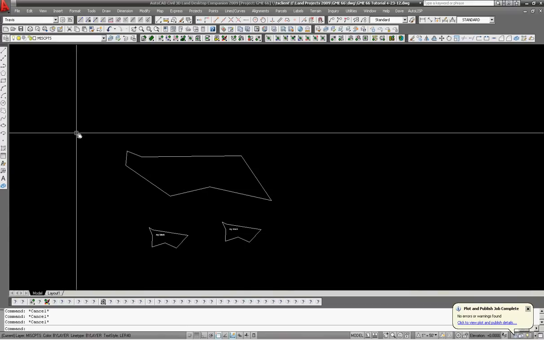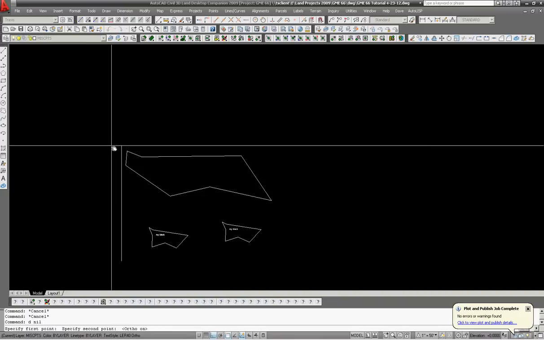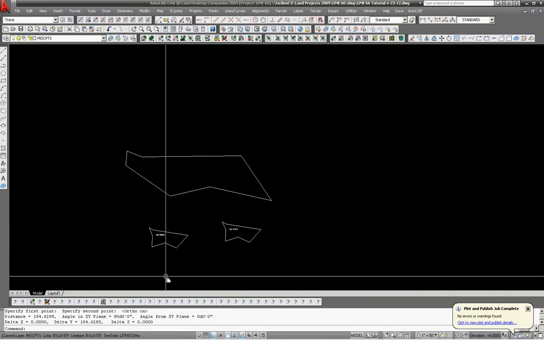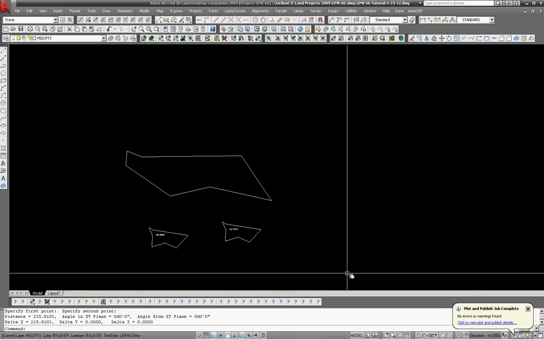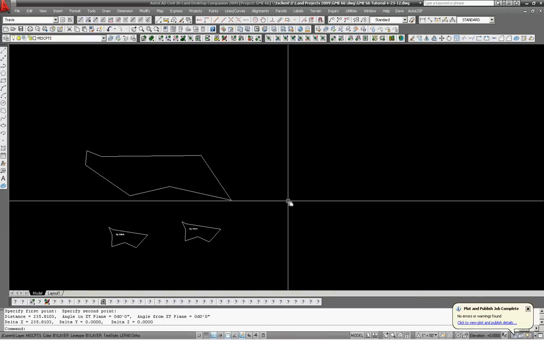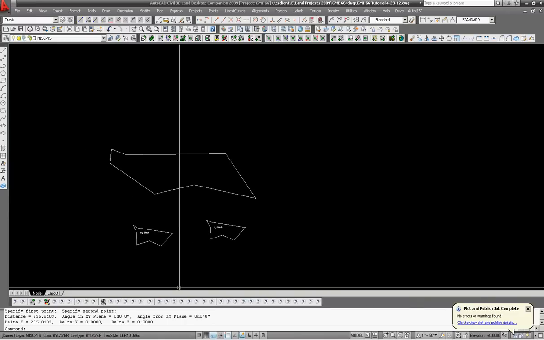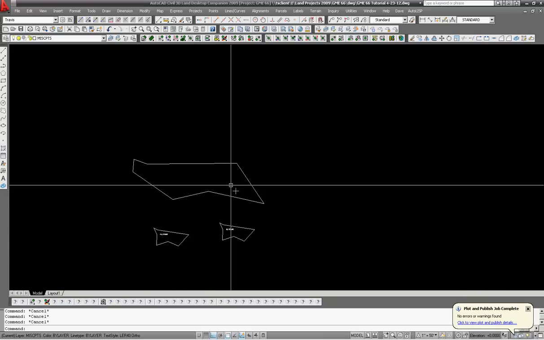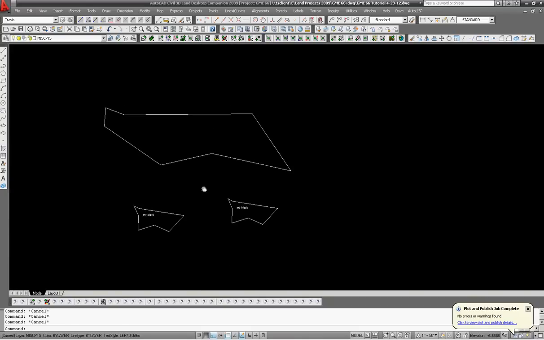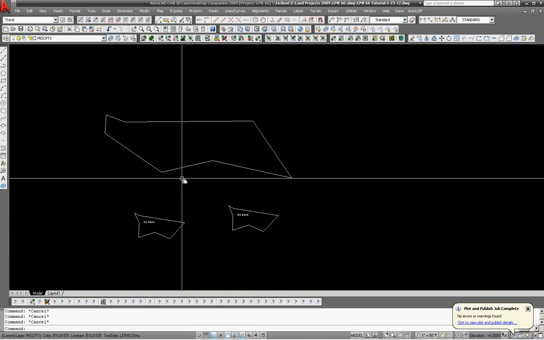Let's pretend in this particular case I'm going to measure some distances here and find out how large my drawing is. My drawing is only 154 by about 235, so I can probably fit this on an 8.5 by 11, but I need to calculate for a minute what scale this is going to work at. Okay, so I went and changed the scale of my drawing just a little bit, just for the purposes of this. Basically what I'm going to try to do is a 1-to-10 scale.